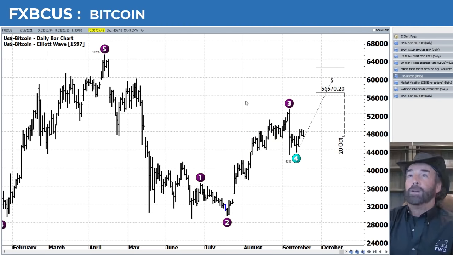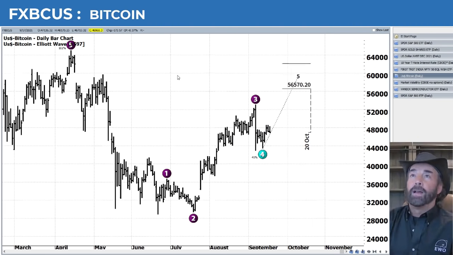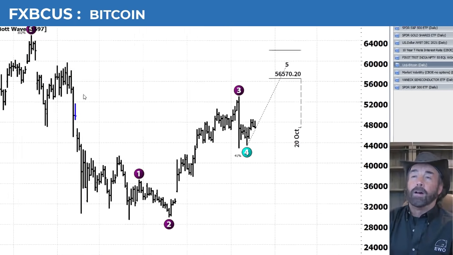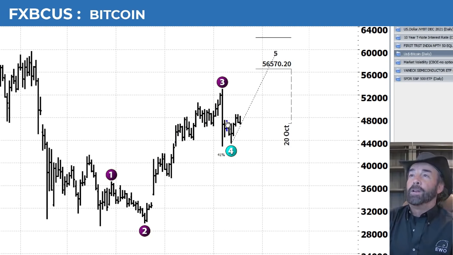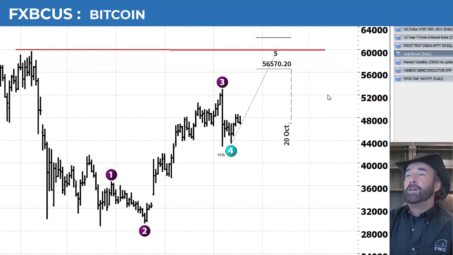Bitcoin, I mentioned in the intro that it was consolidating right at an important fib level, and there you go. We've been zigzagging Bitcoin to death, so we'll stay with a 5-wave impulse pattern in this recording. You can see the wave 4 corrected right down to that 38.2% level, so good consolidation there. Right at a level that you would want it to hold. Looks like it's trying to move back to the upside where it has that potential wave 5 target, and we've been talking about this with the zigzag, etc., up to around 60,000.